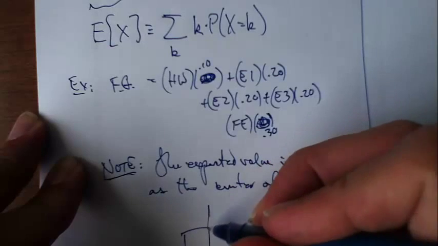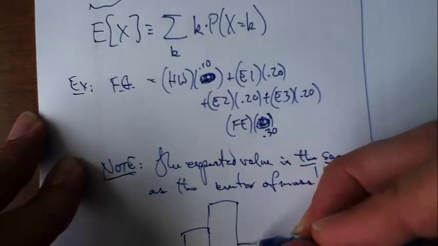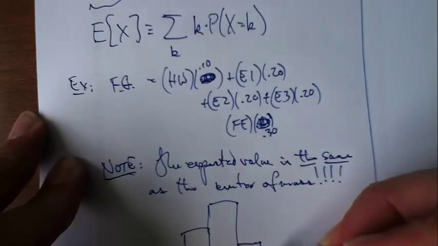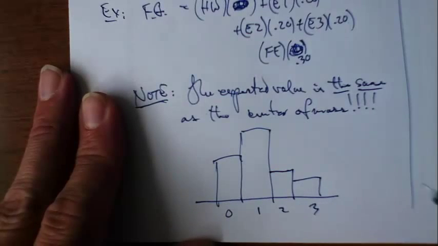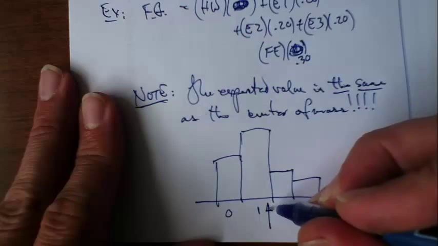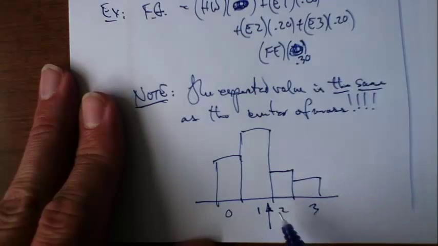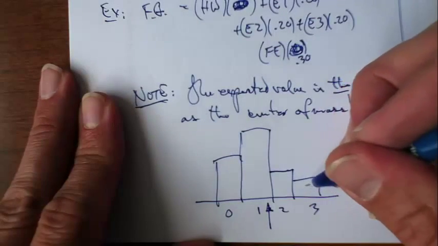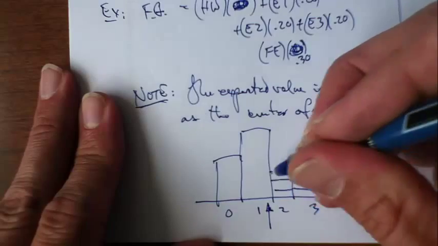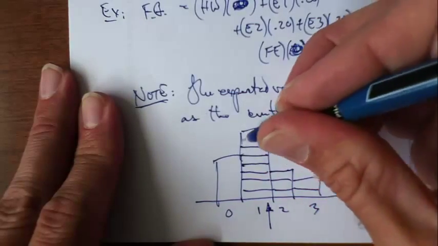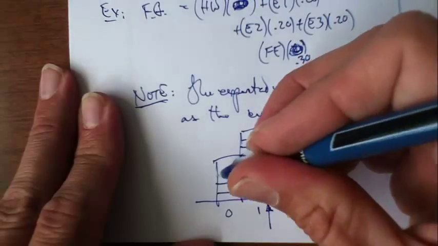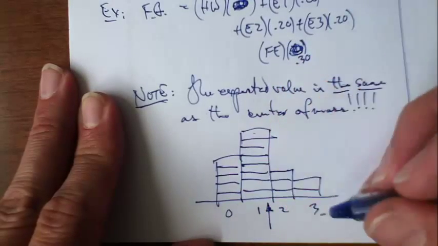If you have a random variable that can take on the value of, say, 0, or sometimes 1, or sometimes 2, or 3, where do you put your finger to balance all this stuff? I don't know, maybe you put it right about there. Okay. If I averaged all this stuff, if this was 2, 3, 1, 2, 3, 4, 5, 6, 7, 8, 2, 3, 4, 5. So I've got 5 zeros, right?